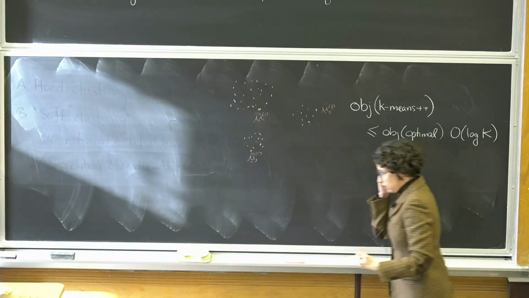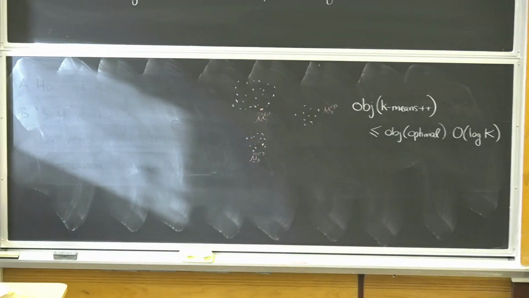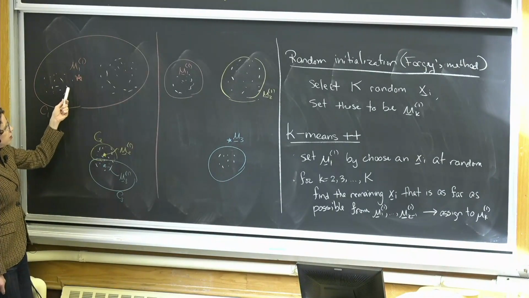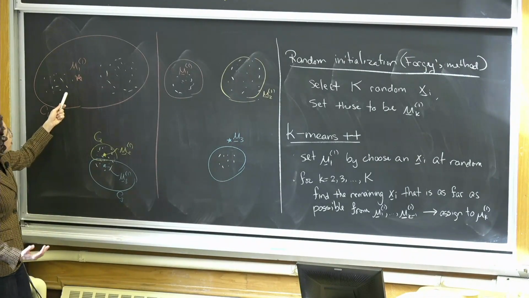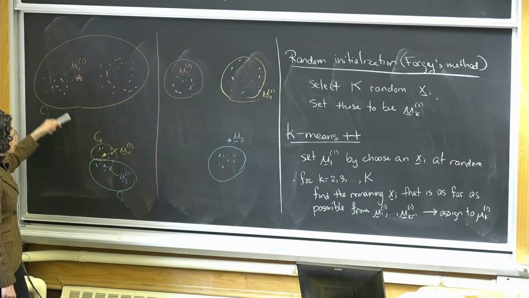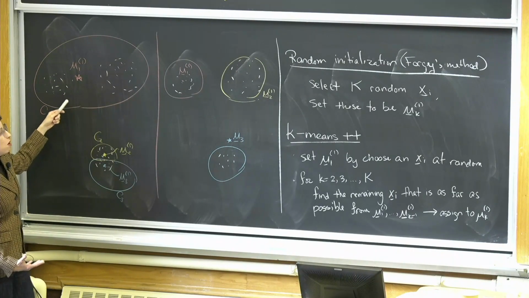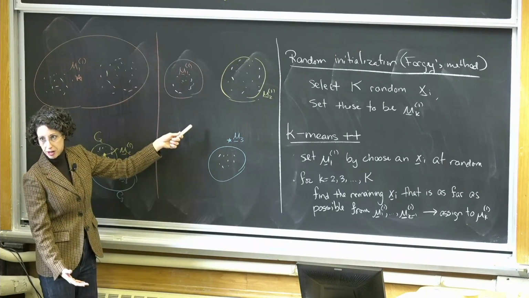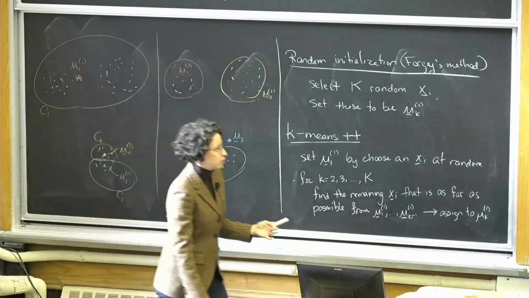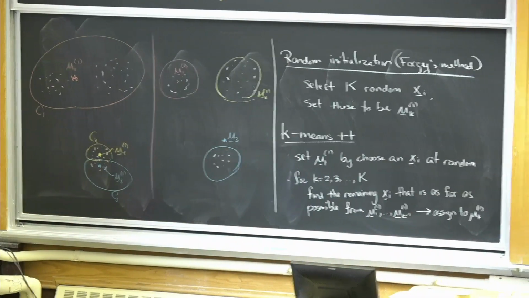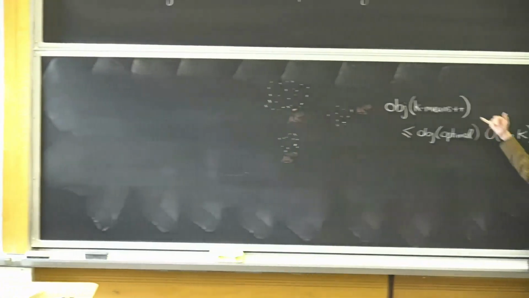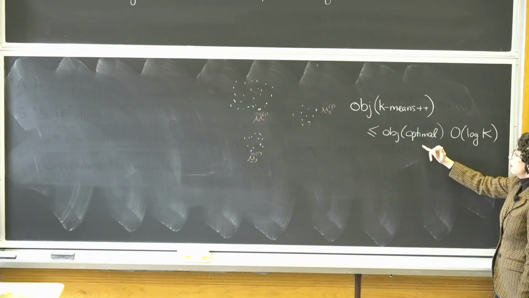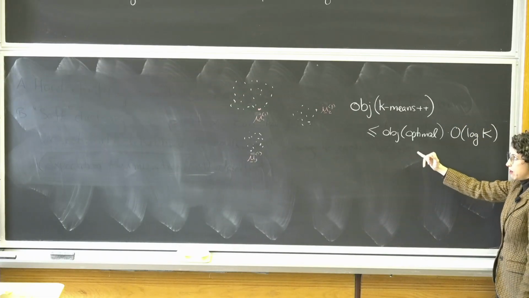So if we go back over to this other board where we had this illustration showing that if I had a bad initialization, I could end up, after running Lloyd's algorithm, with clusters where the value of the objective function is large, much larger than the value of the objective function for the best possible clustering. But with k-means plus plus, we have this guarantee that it is going to yield a value of the objective function that's not too big compared to the best possible value of the objective function.